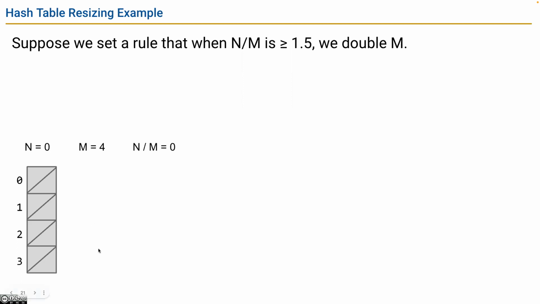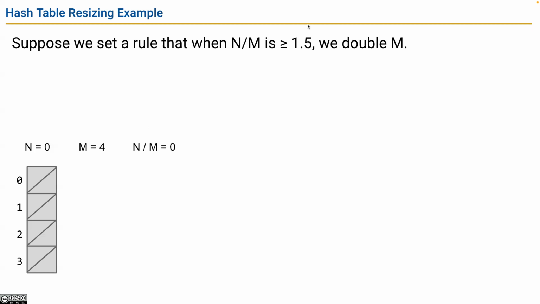You agree I've inserted no numbers. And m is 4. There's 4 buckets. Then I'm going to keep track of n over m, which I'll call the load factor. In an array deck, when did we resize? When n over m reached what? When do we make it bigger? When it was full, when n over m was 1. Why did we do that? Because then there was no more room.